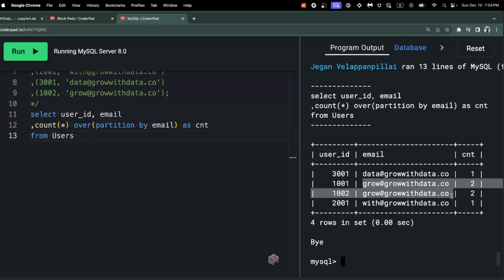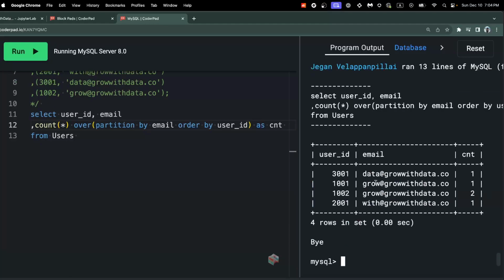So for every email just do count, and never try order by here, because the order by will screw up the count. You have to know when to use the order by. If we say order by user ID, then the count is going to go with the user ID.